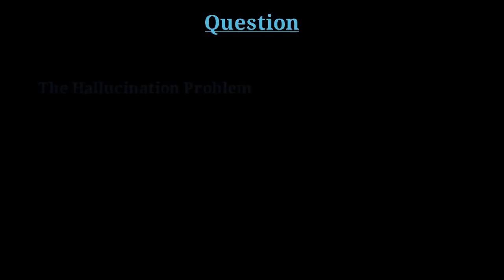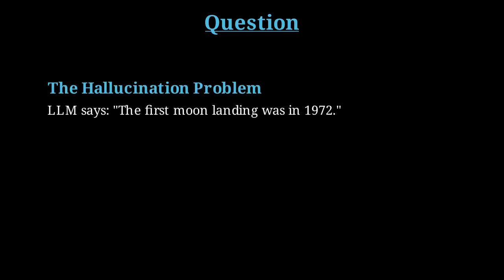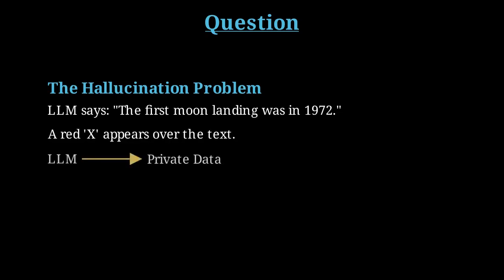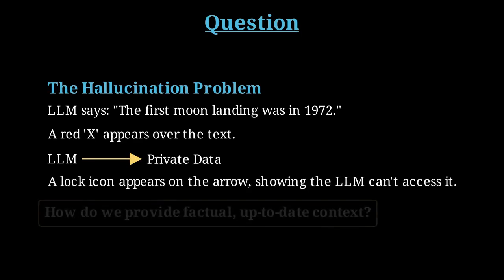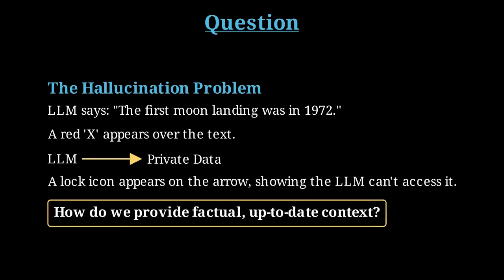Large language models are incredibly powerful, but they have a critical weakness. They can confidently invent facts, a phenomenon we call hallucination. To ground these models in reality, we use a technique called Retrieval-Augmented Generation, or RAG. But what if the retrieval step itself isn't perfect? What if the best information gets lost in the noise? That's where our story begins.